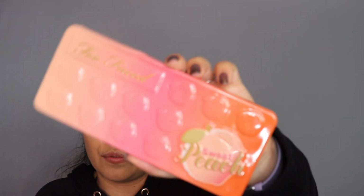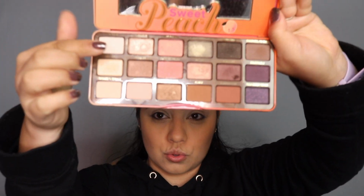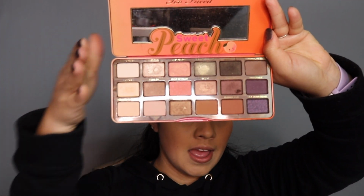And now I thought I was going to throw it back. Okay. And I thought that a really good option for this Valentine's Day glam would be the Too Faced Peach palette. I love this palette. And the reason why I wanted to go with this one is because it has some very nice pink neutral shades in this area. And because it's Valentine's, I love playing with a nice pink. So that's what we're going to do.